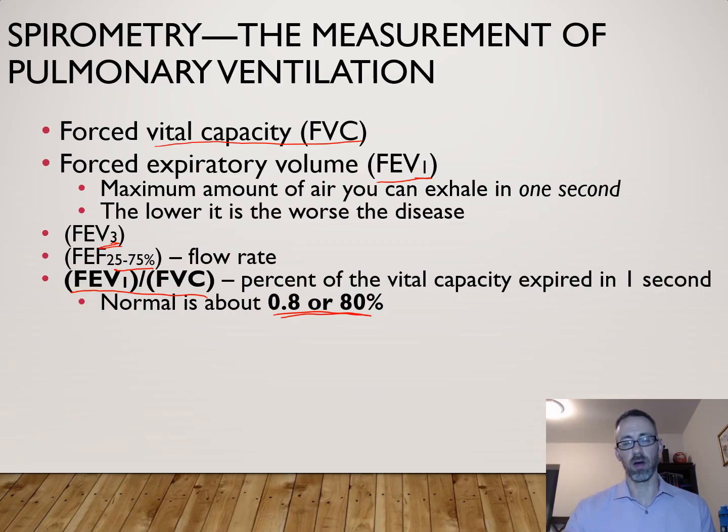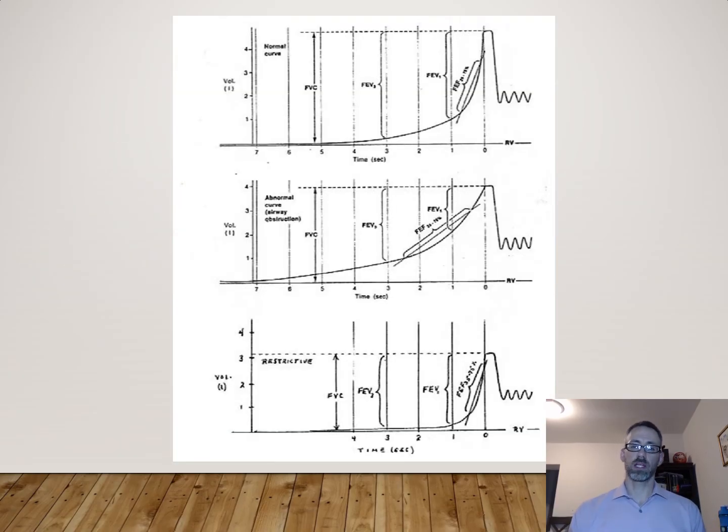So let's talk about now when things are not quite so normal. All right, so this example is from your notes. And so what it's showing you here is 3 different scenarios. So top scenario here, I'll just label this as A over here. This is the normal. And we're going to read it from right to left. So what you're seeing over here, that's the tidal volume.